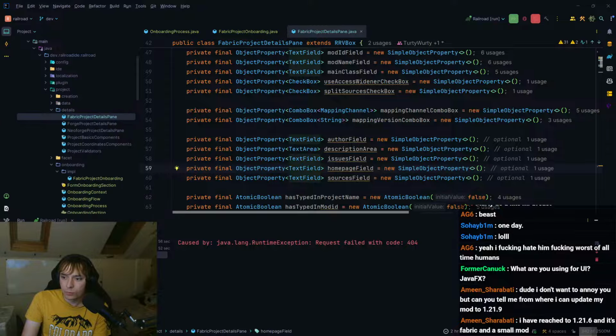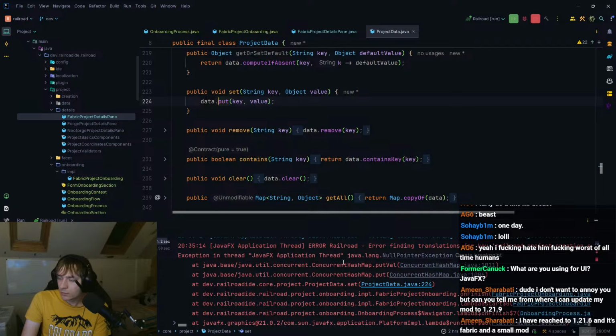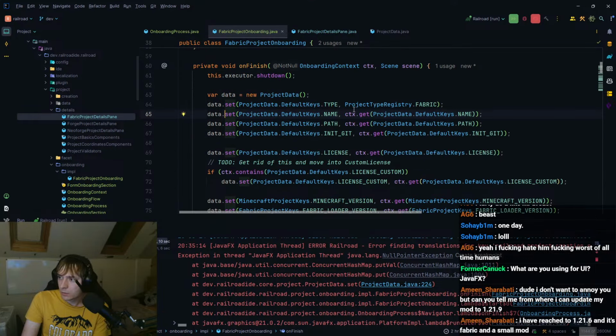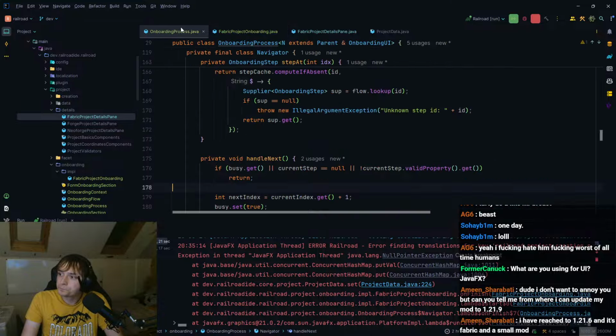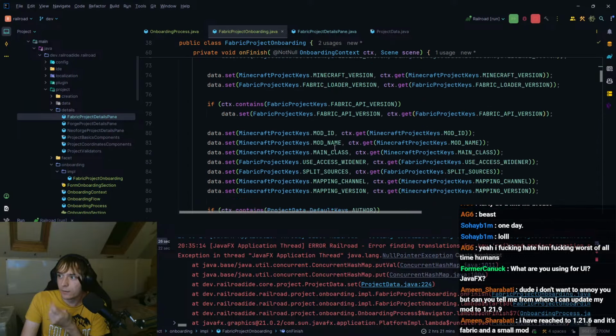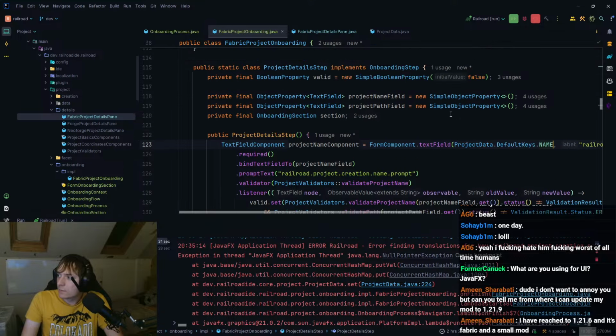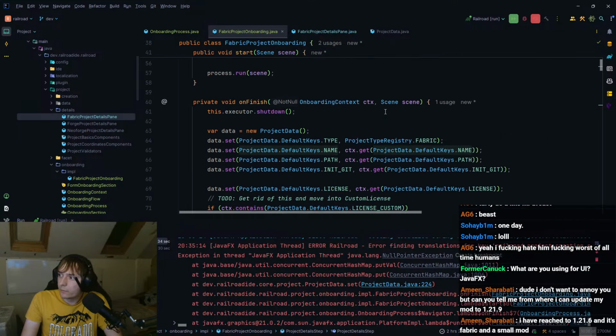Hello? What is it doing? Has it errored or something? Dish.put. Null pointer exception. What do you mean null pointer exception? Name context.get name. Oh, we're not using these right now. Inside of here, where we're specifying this needs to be like that. And then same with the other ones.